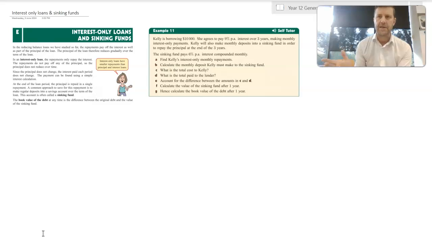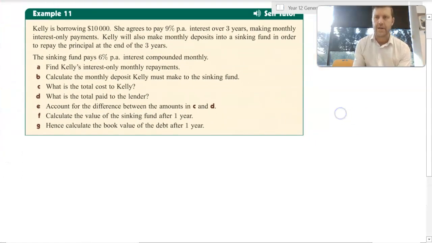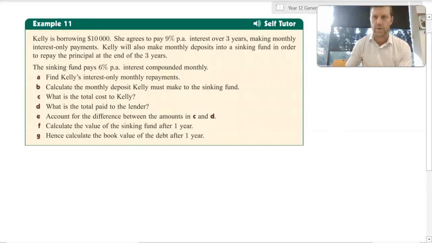The sinking fund is basically a fund where you are saving up enough money to pay off the total principal in one hit. So say, for example, you borrow $10,000, which in this case it is. You only pay interest on the $10,000 for the period that you're saving up $10,000 in a sinking fund, a savings account, at which time you would then take the $10,000 and pay off the total from the loan. Okay, so let's jump into that example and work through the questions here. There are quite a few questions today, but we'll get through each one at a time.